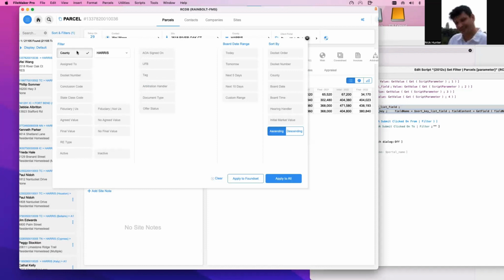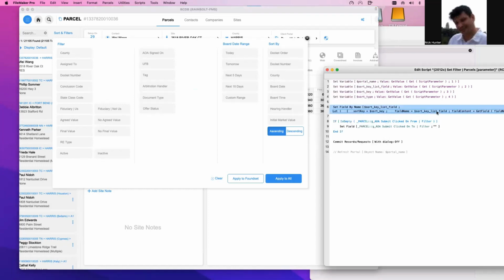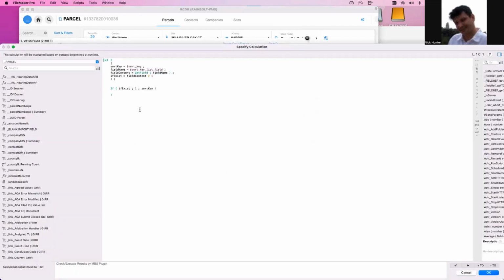This, I click. If I click again, right? It will be different than one, then you put one. Here I want the content, I want the county. But if it's there, if it's activated, I want one. Okay, so let's take this calculation here.